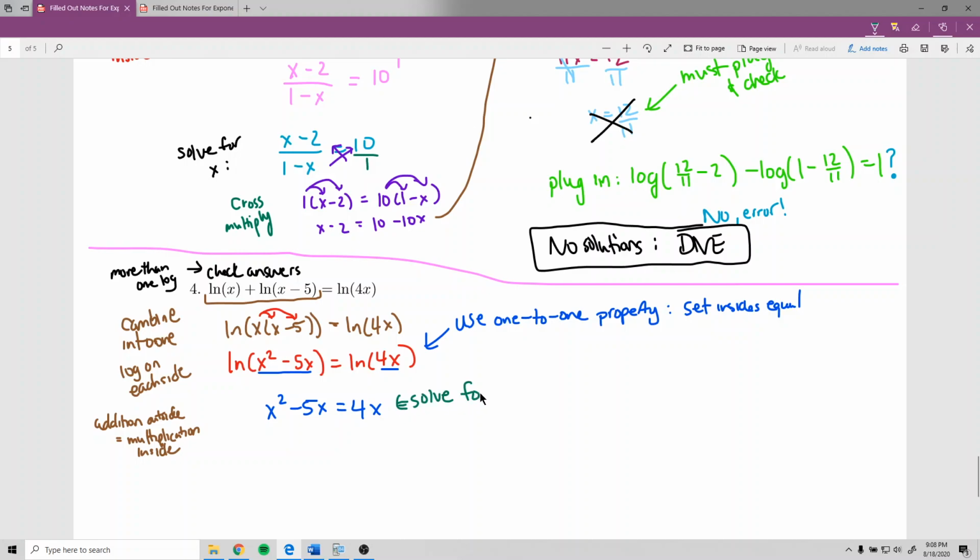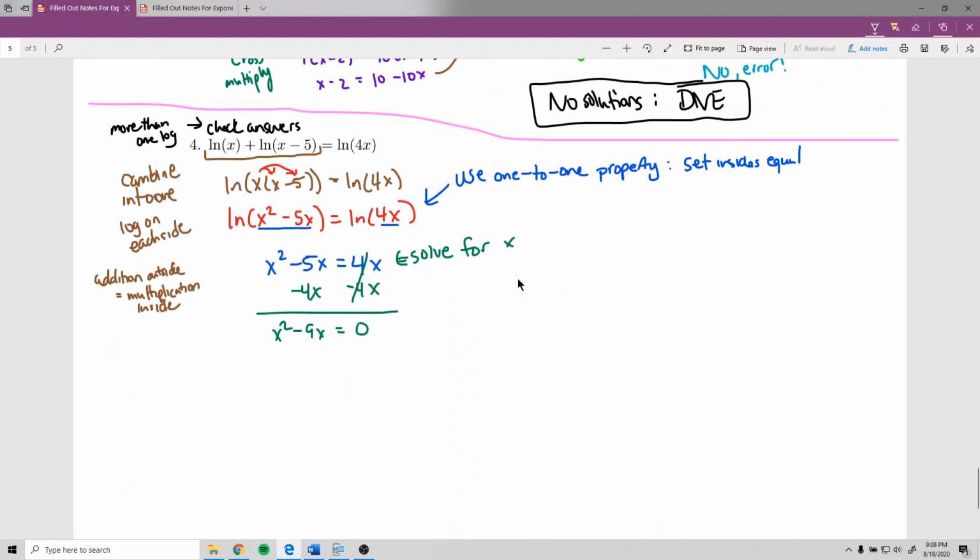All right, so we want to solve for x. We have different powers of x. That means we want to factor. Subtract the 4x from each side, get 0. We got x squared minus 9x equals 0. And then this, we can factor an x out in common. And we got x minus 9 left inside because we took x out of x squared and x out of the negative 9x. So we got x times x minus 9 equals 0. And then set each part to 0. Yeah, x equals 0 and x minus 9 equals 0. Right, and then the one on the right here isn't solved for x yet, so we got to add the 9 to each side, and we get x equals 9.